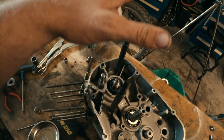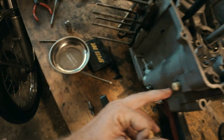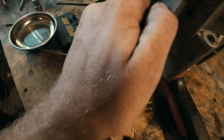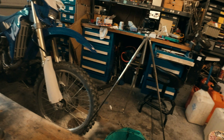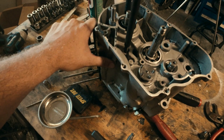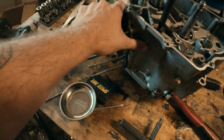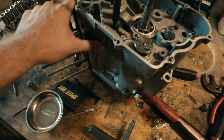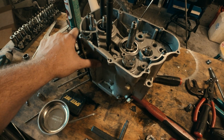So we have to use pullers here, split the case. It seems to be splitting all around except right here, right where our problem is. Whoa. Sorry about that. Right where our problem is. So I think our best option is to start splitting it and then deal with the ramifications from there.